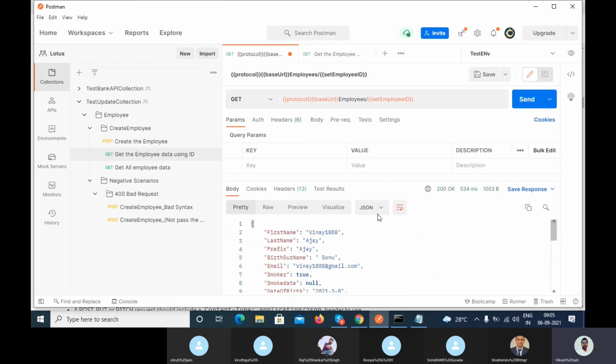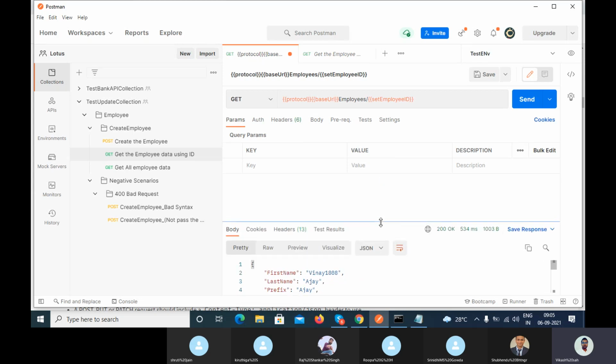Here you can see you are getting the 200. So what scenario can I apply for the bad request, because here we are not passing the body. So in the get call we have fewer options for the bad request. Any bad request in the get call?